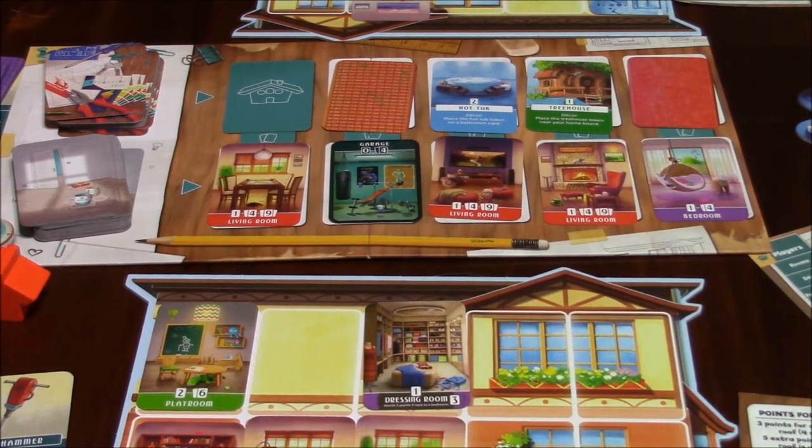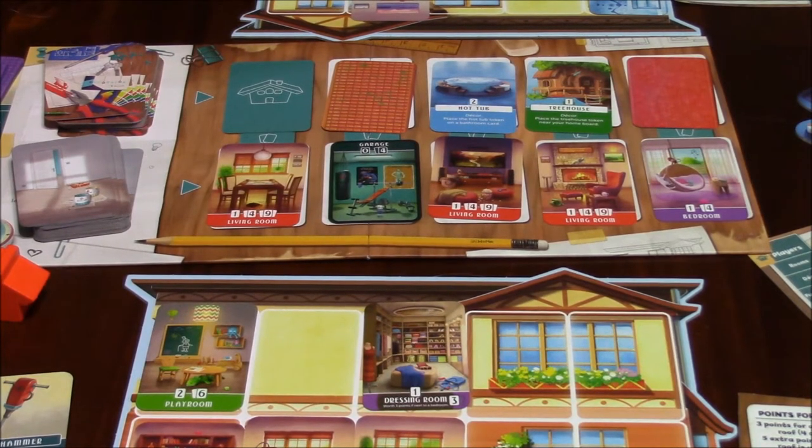You've got a bedroom that you need. However, you can't place it yet. So I'm going to put this cat house since you already used it here. I'm going to put it here. I didn't know where. No, you're fine.